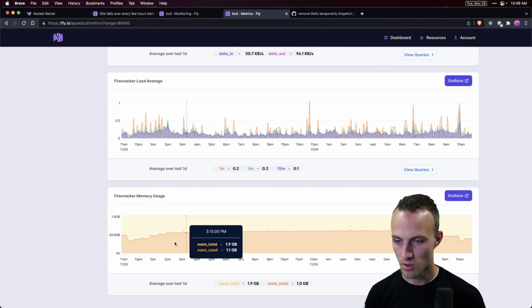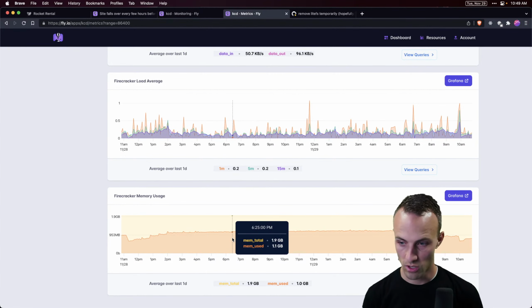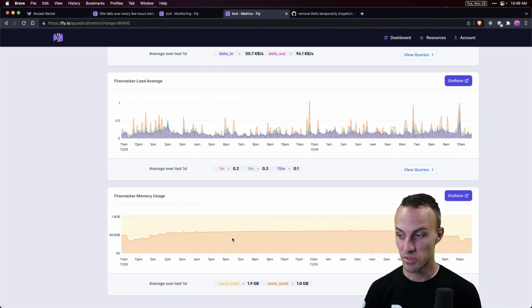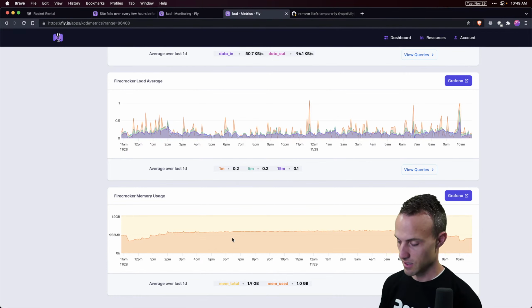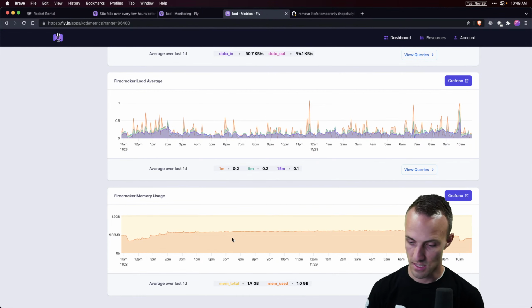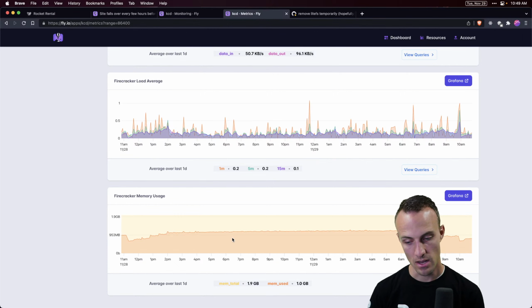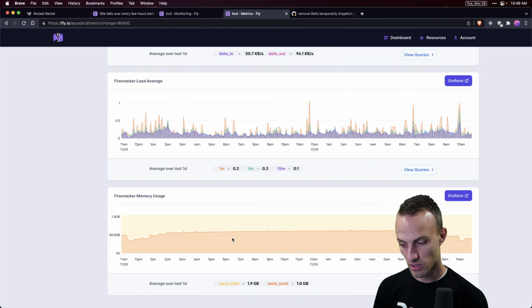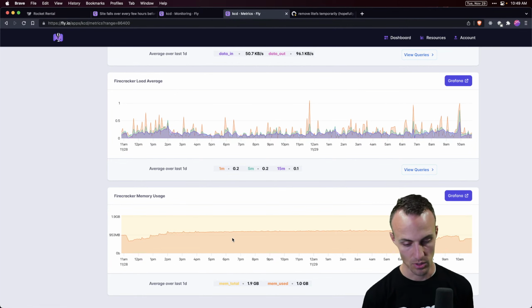I believe this grows because I have an LRU cache, but I don't think that I allow it to grow that big, so I'm not sure why it gets quite that big. I tried to get a heap dump or a heap snapshot, and unfortunately the tool that is the de facto standard for doing that doesn't ship with a binary, so you have to use node-gyp to build it, but that doesn't build because it requires Python.